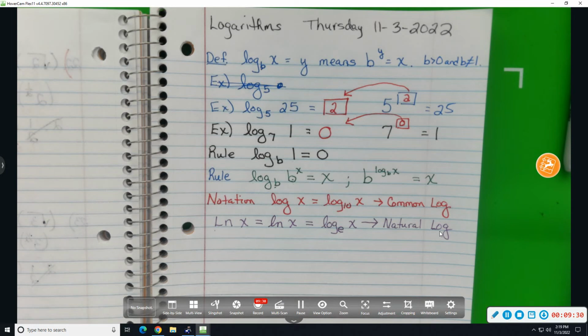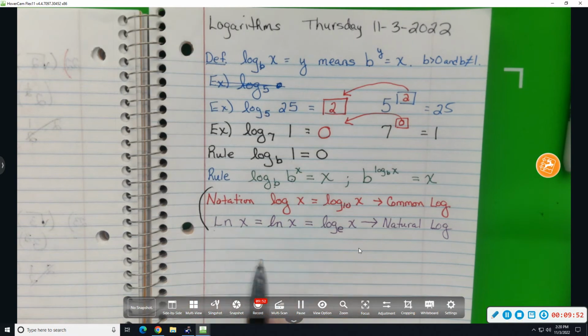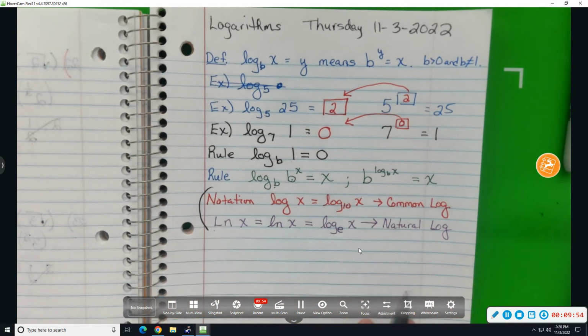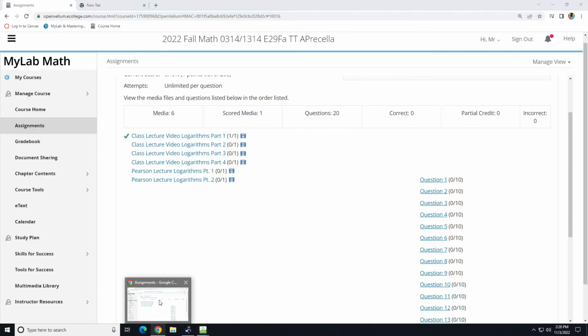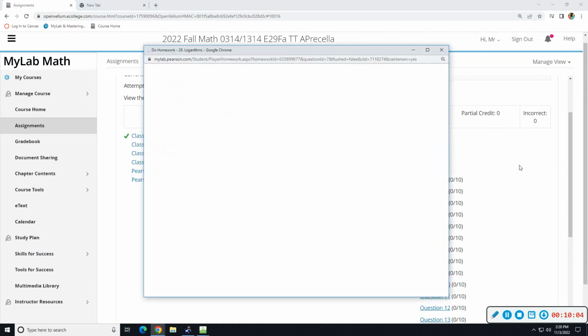They wanted the notation for logarithm to start with the letter L, and so they just decided to reverse the initials, ln, rather than NL. I think if they used NL, there'd still be people putting N and capital I. Probably. Maybe not. I don't know. Okay. I'm telling y'all this notation just because eventually they're going to start popping up. I'm hoping it's not on the first problem, but let's see. We're going to do problem number 1, and we're going to be solving some logarithmic equations.